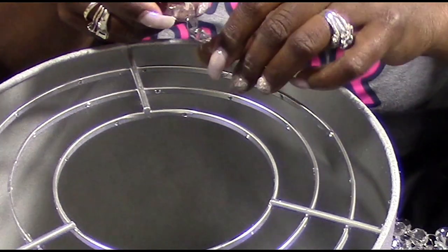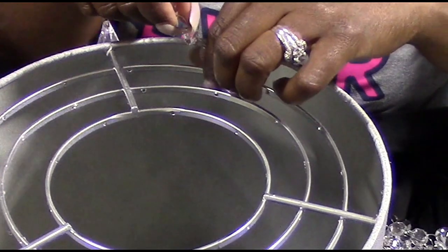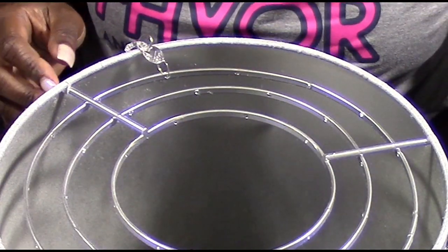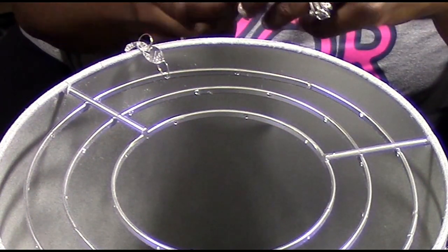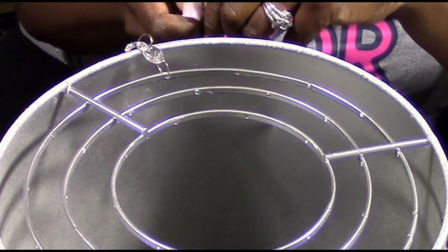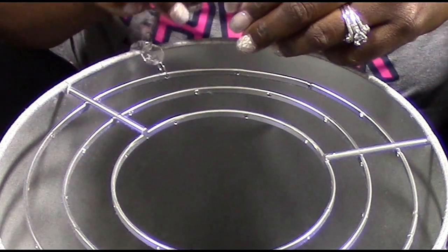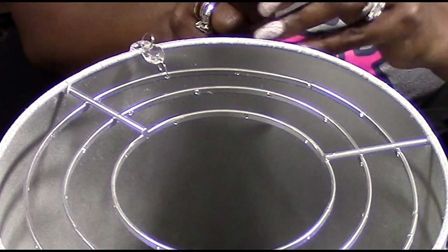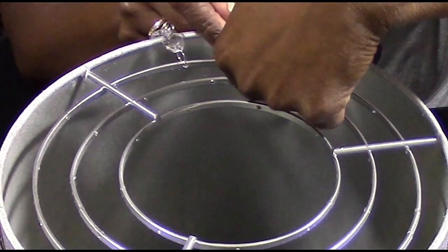Yep. A lot easier than the overhead one that we made. So I'm gonna do a few of these on camera, and then go off and finish this row, and then come back when it's time to do the next row.